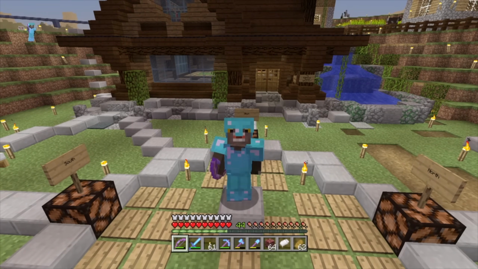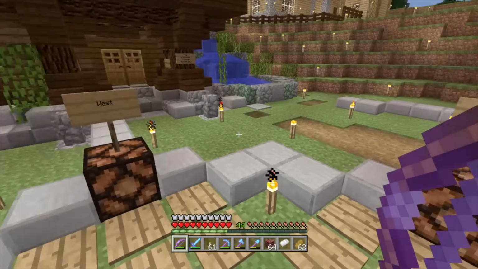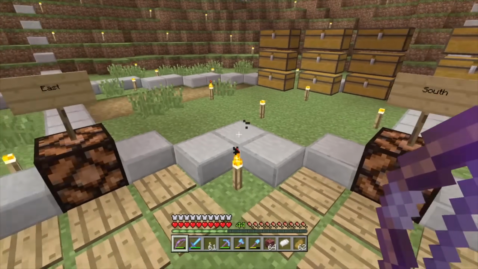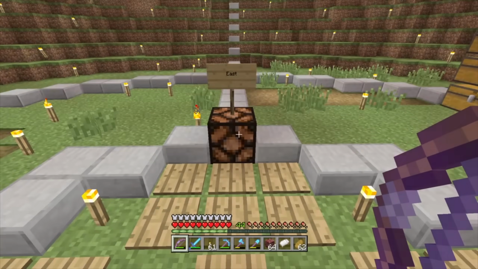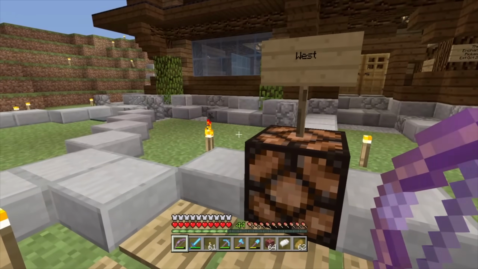Now, I want to start today's episode by doing something a little different. You see, we have our four directions laid out. We have east, north, west, and south, all connected to these redstone lamps with pressure plates in front of them, and we stand on the pressure plates. Any of them, the corresponding lamp will light up.